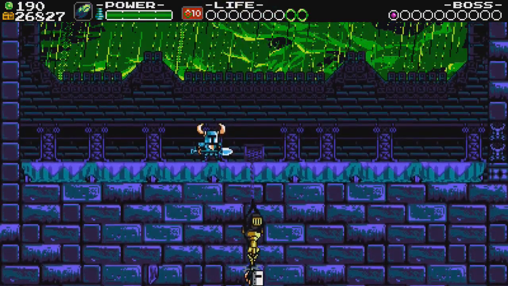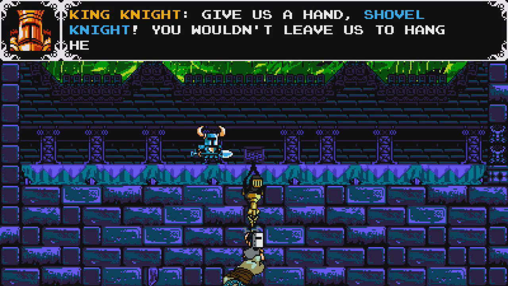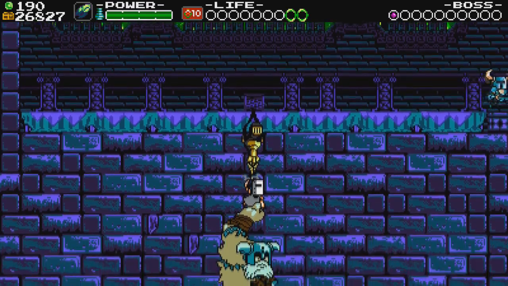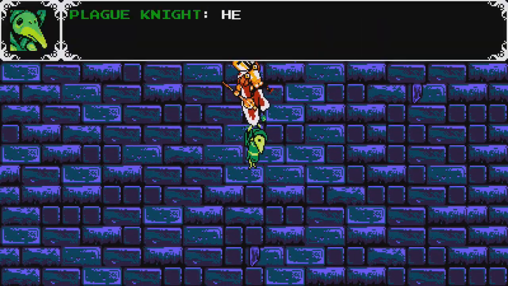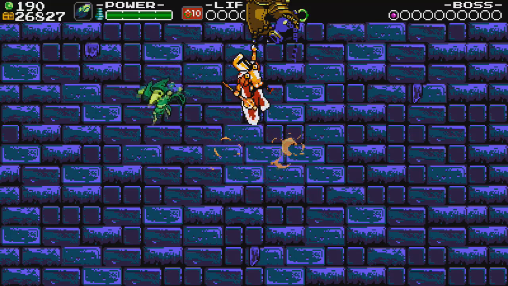Now, give us a hand, Shovel Knight. You wouldn't leave us to hang here, would you? And Shovel Knight just basically leaves them to hang. However, Plague Knight has his own ideas. Hehehe. Now that's what I call a party! Enjoy the cleanup!